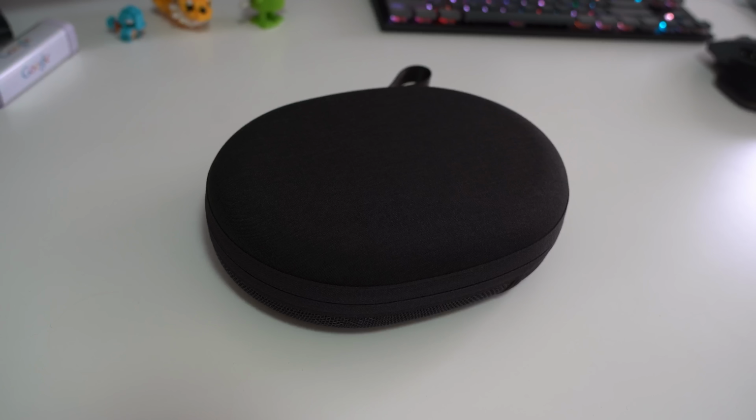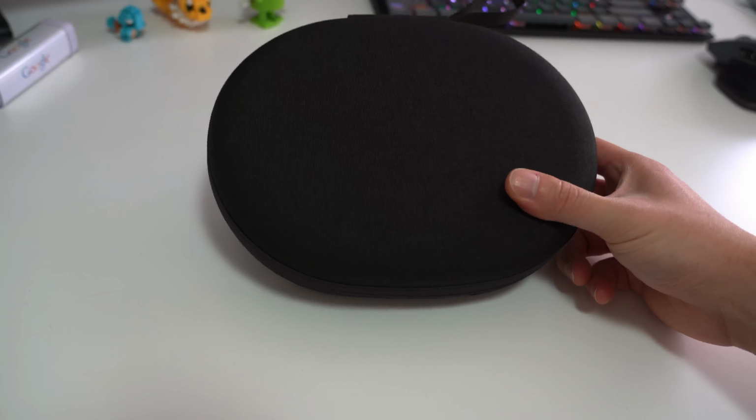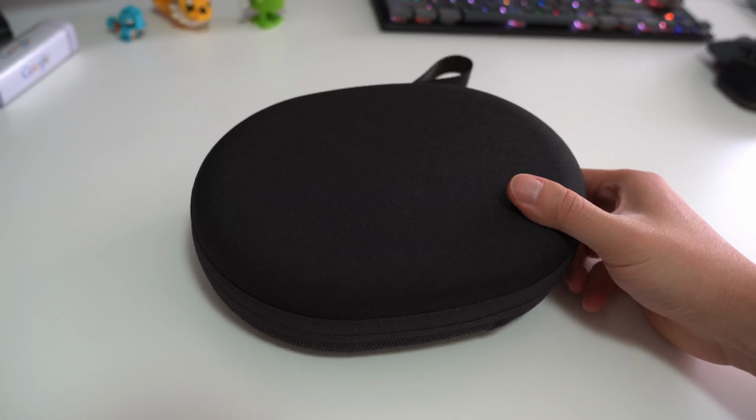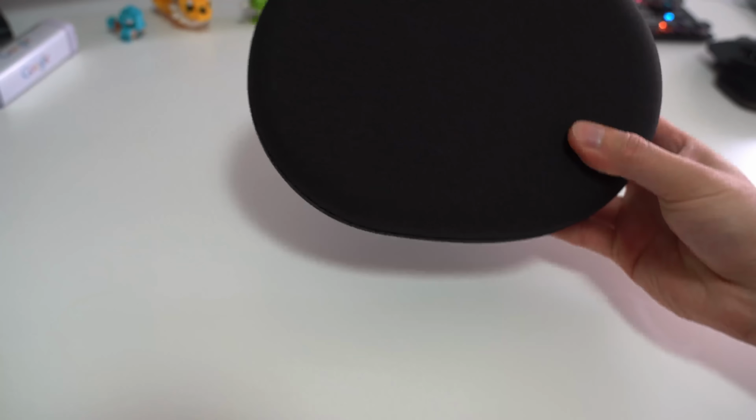Yes, these are the long-awaited successor to the Sony WH-1000XM3. So this here, inside this case, is the WH-1000XM4. XM4 is Mark IV, that's how Sony likes to name things. But let's get this thing open.